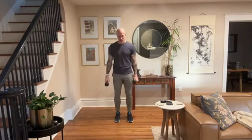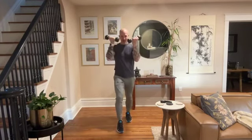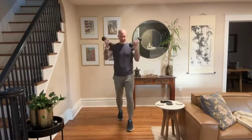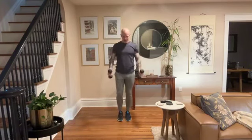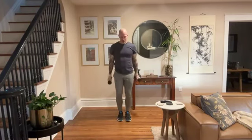So now let's add that third compounding exercise to this motion. So now it's going to look like this. You're going to curl and step, and then you're going to press. You got it. So curl and step and press with that right leg. Curl and step and press with that left. Curl, step, press, curl, step.